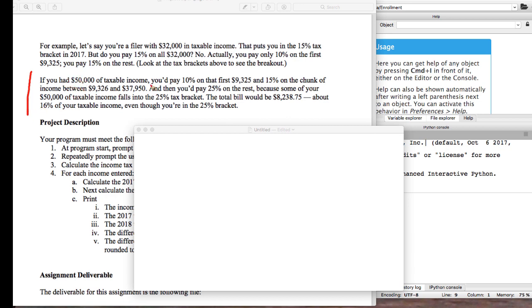If you have $50,000 of taxable income, you'll pay 10% on the first $9,000, 15% on the income from $9,000 to $37,000, which is another almost $30,000 there, and then you pay 25% on the rest. So how do we write that out?